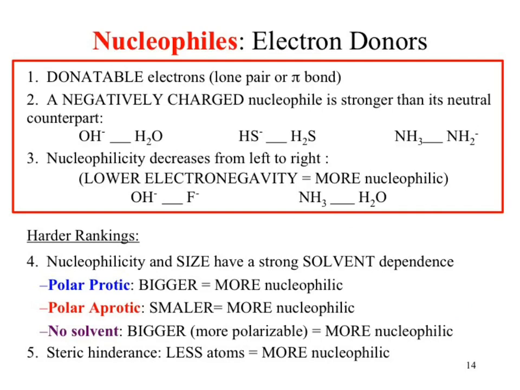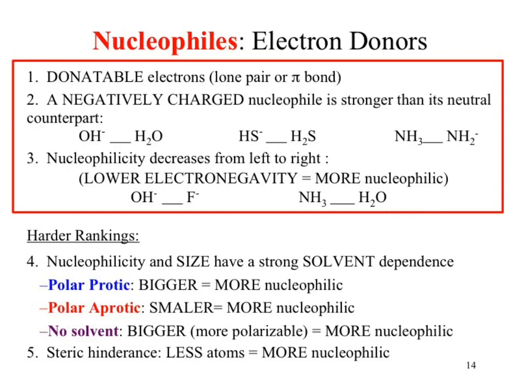Nucleophiles. Okay? Nucleophiles are electron donors. So there's a couple trends that kind of pop up within this. One of the big things that we look for on our nucleophiles, very first thing, donatable electrons. Where are our donatable electrons? Lone pairs and pi bonds are our potential as nucleophiles. Okay? Let's push that a little bit further. After we found our donatable electrons, what's going to make a nucleophile even better? If that electron is now contributing to a negative charge.